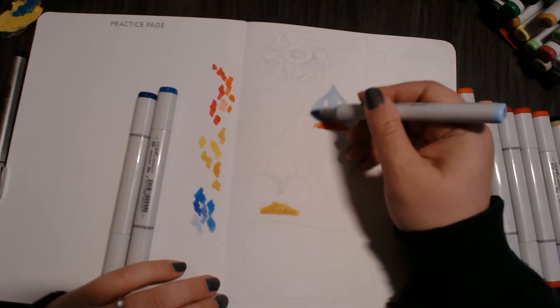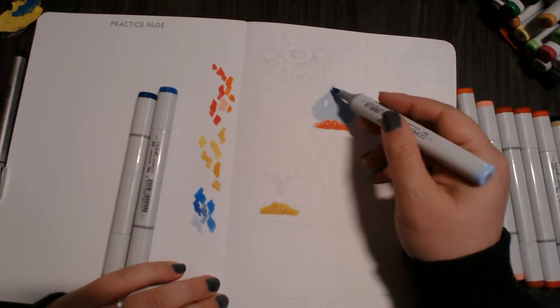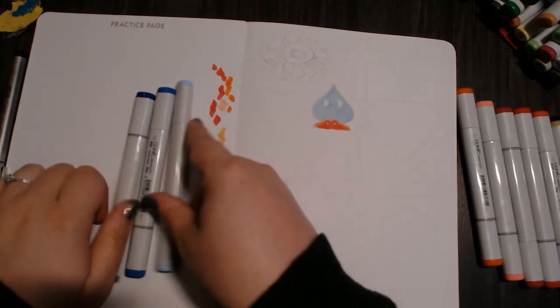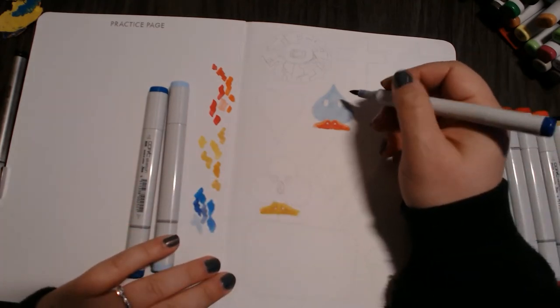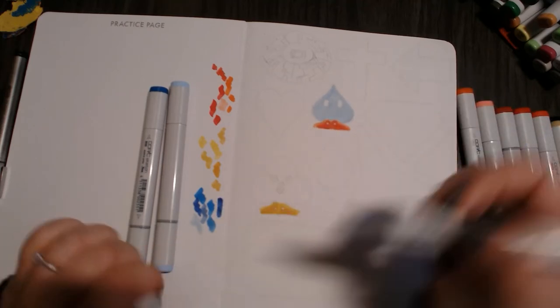They have a drawn line around the cutout, so if I'm not going to the edge of the line, that's not even where the cutout is, I don't know if that makes any sense. Oh, I should have got my white paint marker. Oh well. What's the next one? No, this is the shadow.